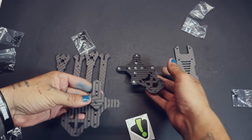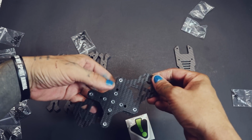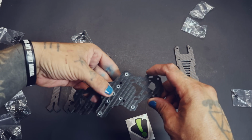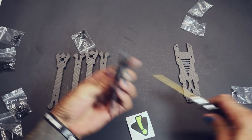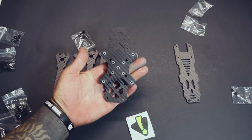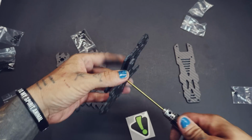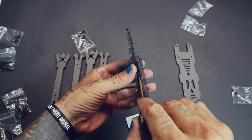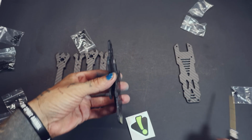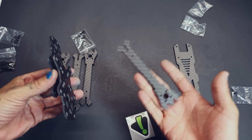Then you're going to take your mid plate and put that on there. And guess what? That screw's going to go right through that middle hole. So get that in there. Don't worry about keeping that block perfectly straight. You're going to be able to straighten that out later. So you should have it looking just like that. One thing you can do is not tighten it quite all the way, and you can get your tool in there and get that little block as straight as possible. You want that straight because we're going to be putting the arms in there now.